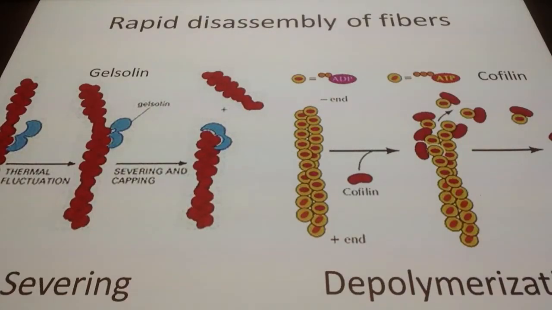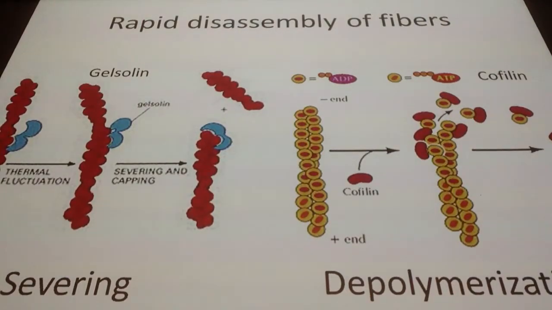The only certainty is that the capping at the plus end has absolutely no role in what happens to the minus end. And the ARP at the minus end has absolutely no effect directly on the plus end, right? That's the only certainty that we know. Now, whether or not there's polymerization or depolymerization at the other end depends on other types of regulation, which we're going to talk about right now.